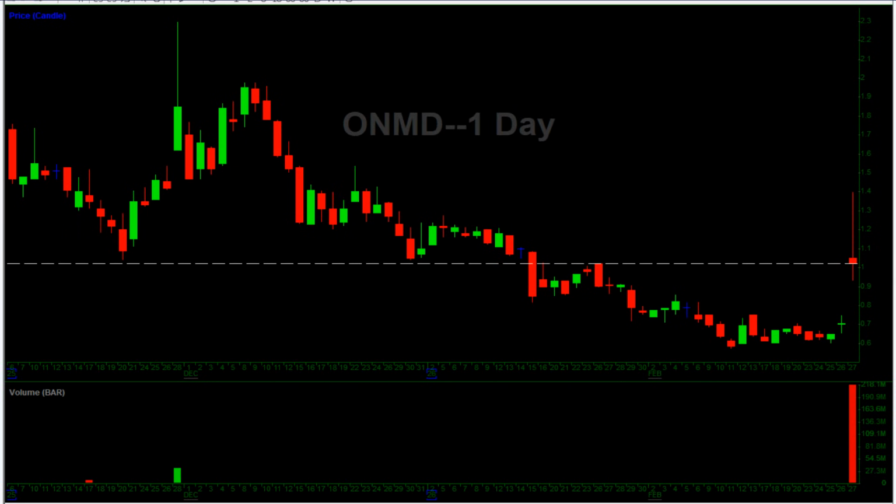Not necessarily a small float rotation, because if the rotation was under 10, then it would really be not a good look for the longs and a really good look for the shorts. But it rotated 11 times, so it's medium. So what that's telling us is that this thing is trading a bit thick.